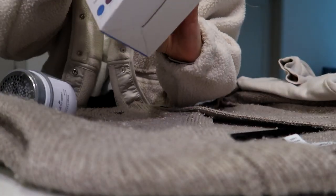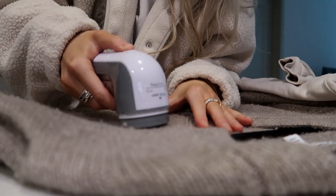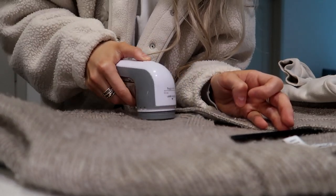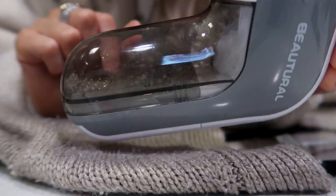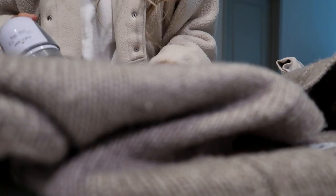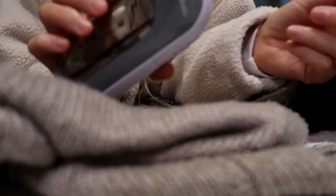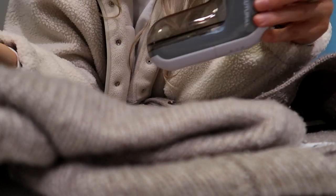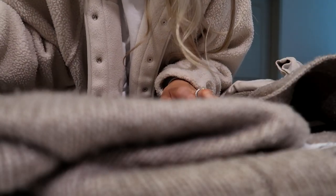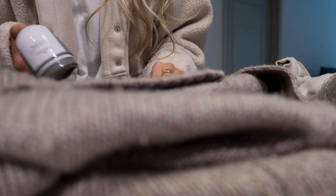I didn't really look at the instructions, but I feel like it's self-explanatory. It's working! Do you see all that fuzz? If you have any sweaters, sweatshirts, or work pants starting to get those little fuzzes, I'll link this down below — it's really working. I literally thought I'd have to buy a new one because I really like this set. I'm glad I can just shave off the fabric and it actually comes off.